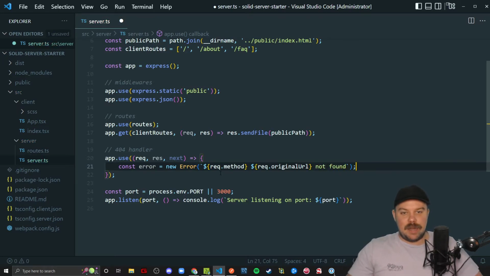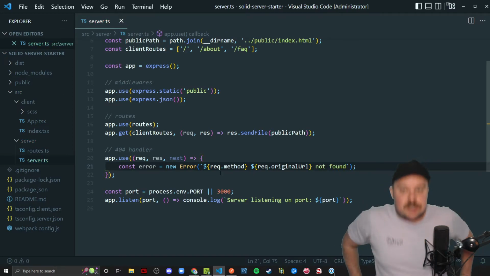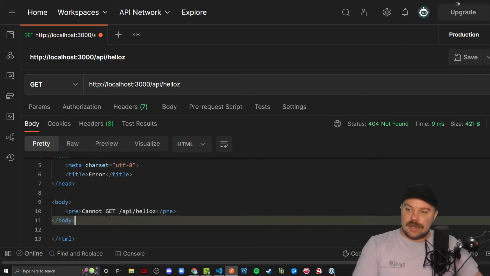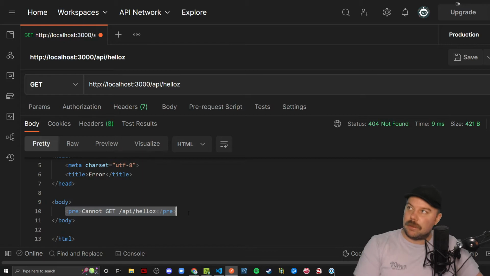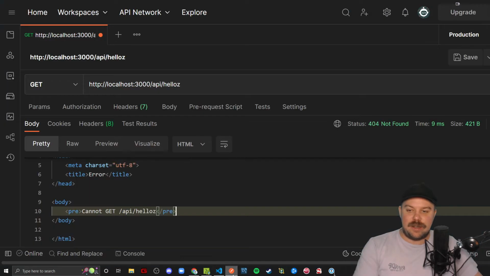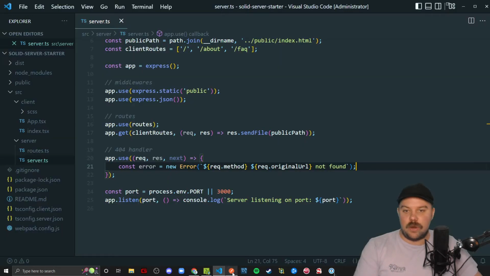I'm basically setting up a custom simple message that says the method, whether it's get, post, put, or delete, on the path, like /API/hellos, just like this is currently telling us. I'm setting up a similar looking message to this right here. It's going to say method to this path not found. And if I see that error message, I know it's a 404. And I also know that it should be responding with JSON and not this HTML page. So we're currently coding the step that will handle that problem.